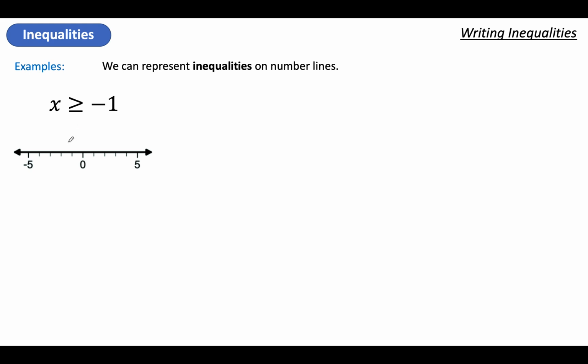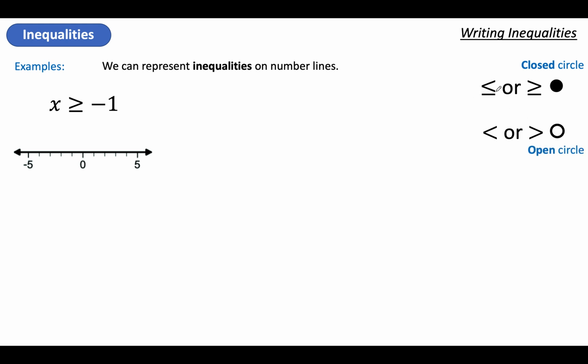So anyone else in the world could read our maths and know what we mean. And so we use this. If it's less than or equal to or greater than or equal to, we use a filled-in circle, a closed circle. Okay. And if it's a less than or a greater than, we use an open circle.